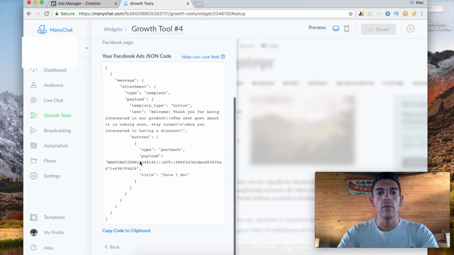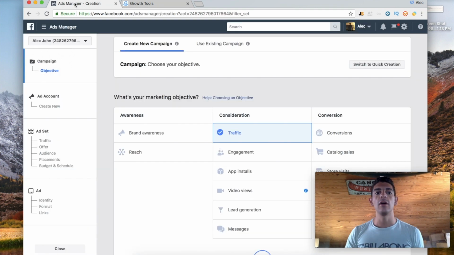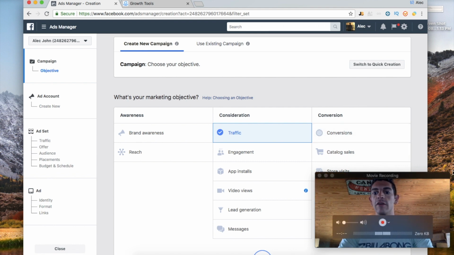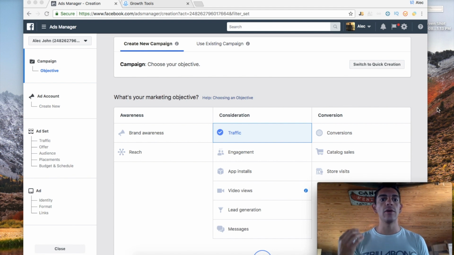So I'll come back to this in 1 minute when we're ready to copy it in, but let's go to the Facebook ad account right now, and let me show you how to set this up on the front end. So we're in Facebook ads, and then you go into the ads manager. If you're not familiar with this, it's in Facebook in your business manager. So just go into there and then go into your ads manager, and you're going to create a new campaign.